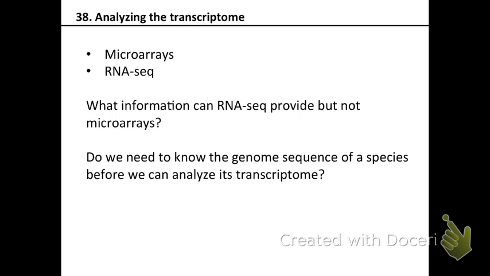You can find previously unknown splice variants. I would actually go one step above that. You can find previously unknown genes that are expressed, that make mRNA. You can find previously unknown splice variants. What else can you do? What information does RNA-seq give you that is not taken from microarrays?